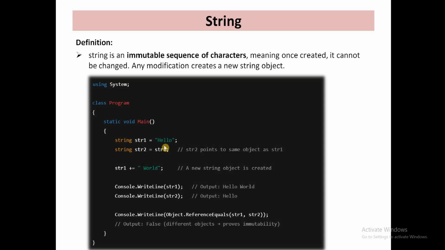Now here we have a string example. Here we are passing a value, hello, into this string, and then we create a new string and pass the same string value to it, and then we concatenate a new value to the same string. Now here is the thing: it will create a new object for the concatenation. It will not use the previous object for inserting the value. And here we are displaying the values and checking whether these object references are the same or not. So let's see this in Visual Studio.